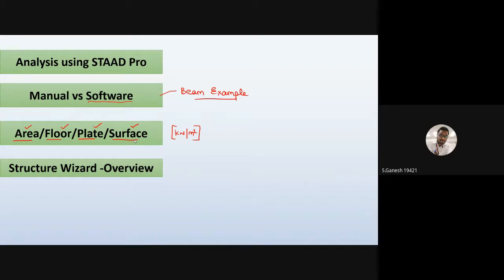But what is the application? That is the biggest question here. For which purpose do I need to apply this? This is application oriented. Which element should I apply a plate load to, and for which element should I apply a floor load or surface load? To understand these four headings, they are covered by two basic principles. I will come to that topic when I reach it, and I'll explain the two main basic principles of what is going to happen.